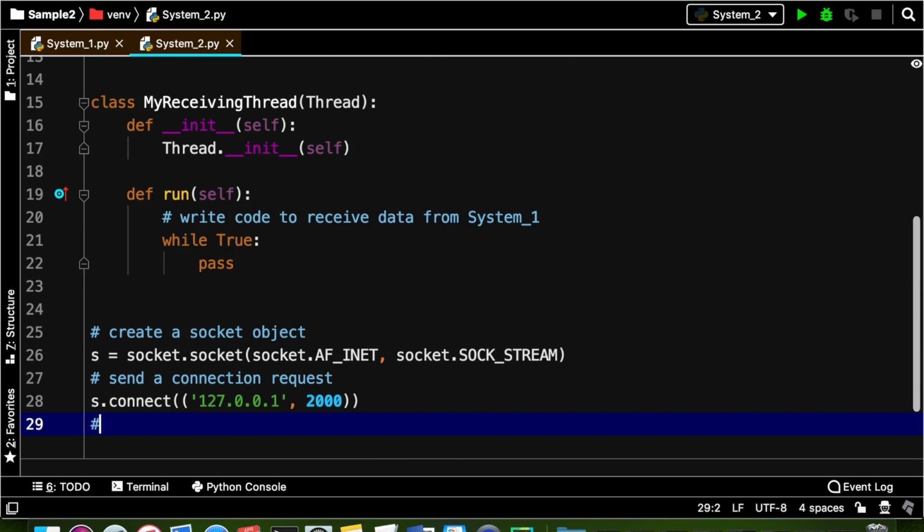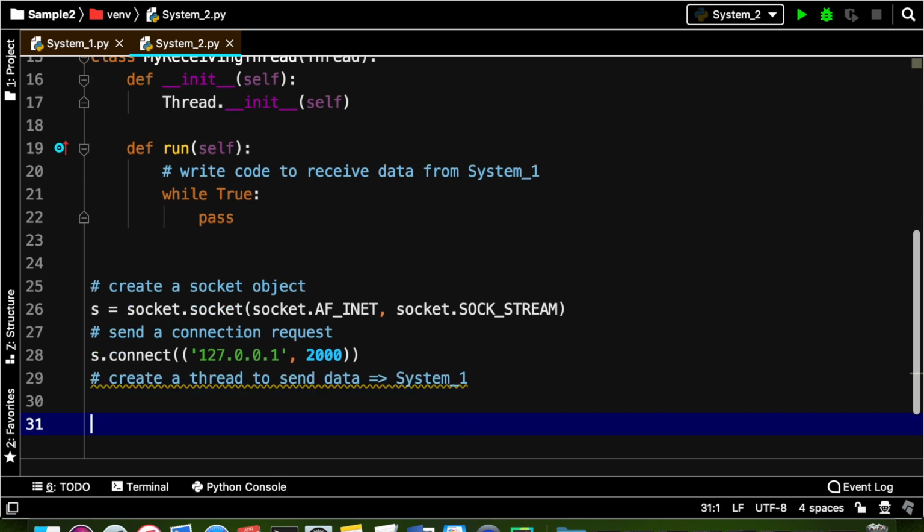Now we have to create a thread to send data to system 1, and we have to create another thread to receive data from system 1.